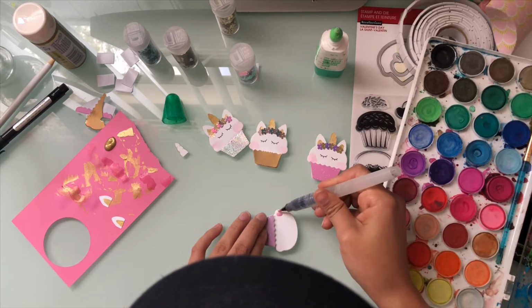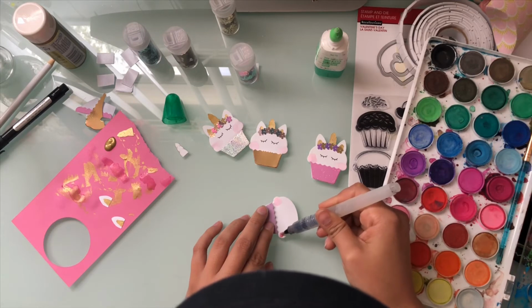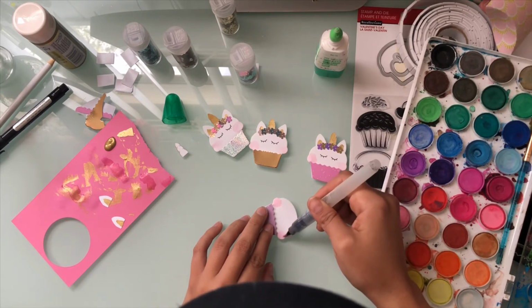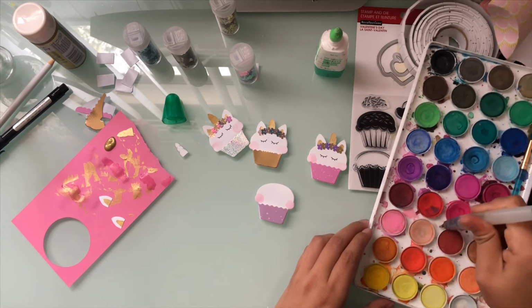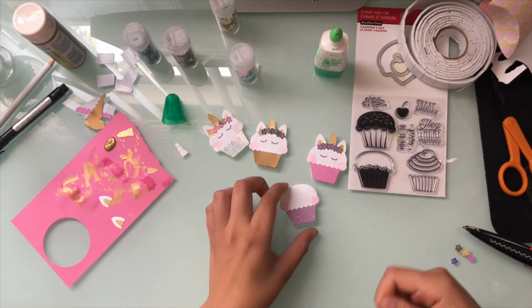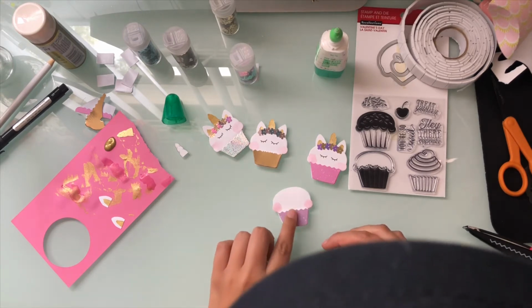Put that on there, just a tinge. Just like how you apply your makeup, you don't want to have too much blush, just the right amount. And usually I would take this to my hair dryer and blow dry it, or even one of those little ones I use for embossing, because I get impatient, but that's fine.